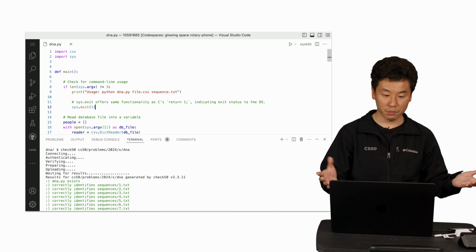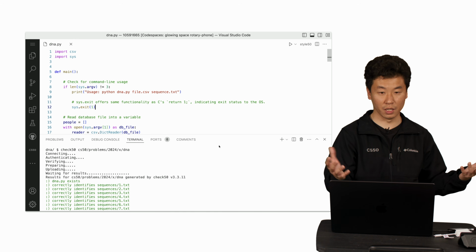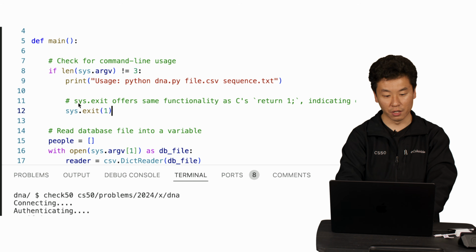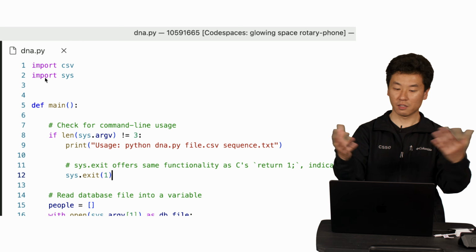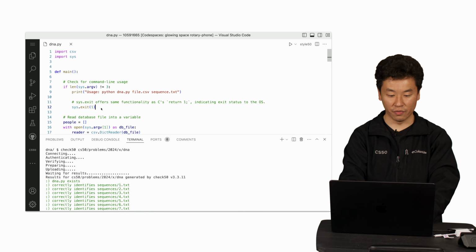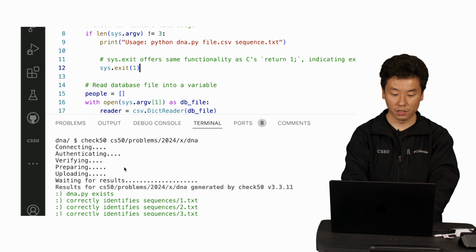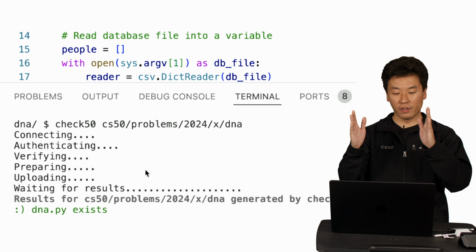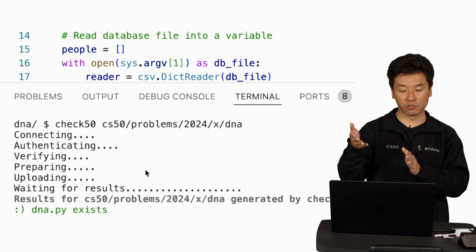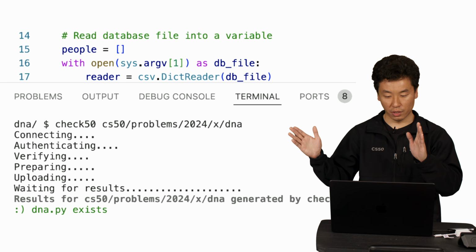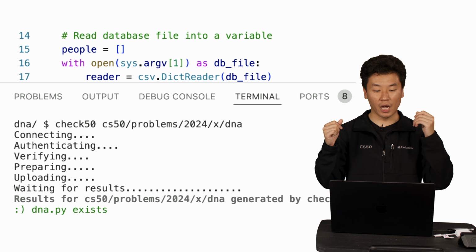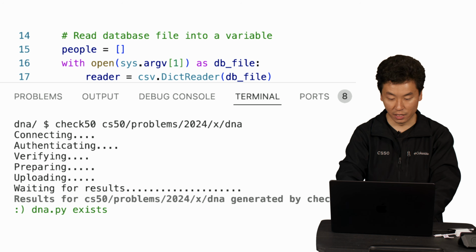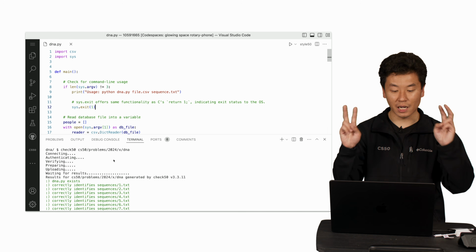For example, in Codespace, this is what the student will be looking at. The student writes their code right in the VS Code text editor. They write their DNA.py, and when they finish writing the code, they run Check50, and then cs50/problems/2024/x/dna. I'm going to explain what that is in a later slide, but that's the command they will need to run.